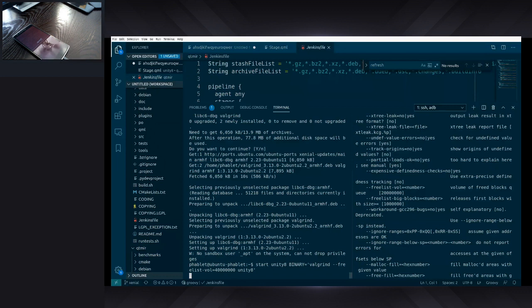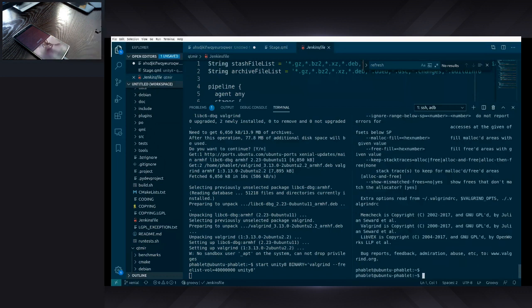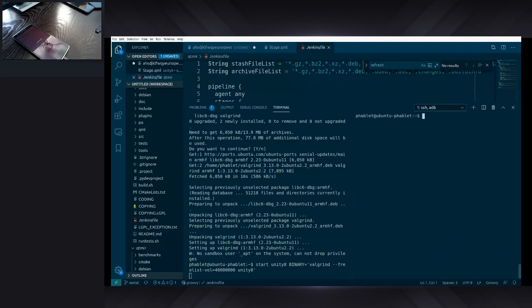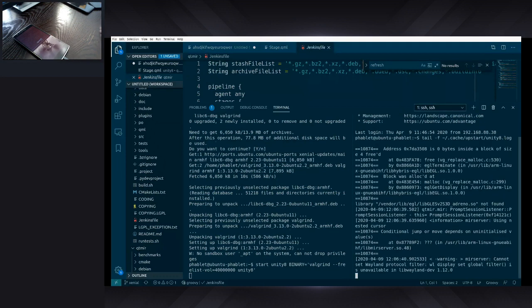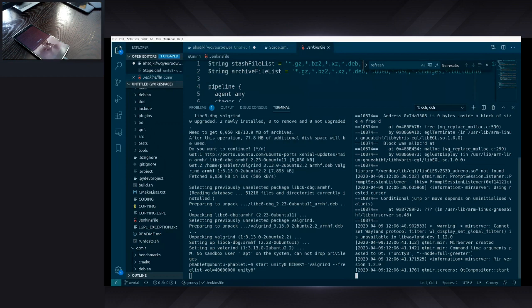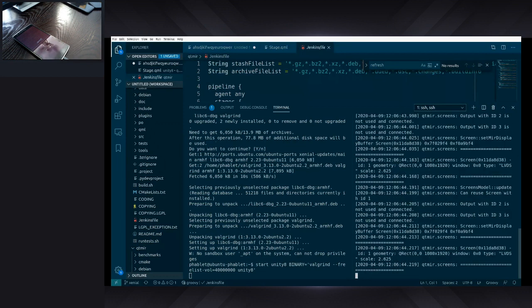This is going to take forever, putting it calmly. So if I clear this other term, that doesn't actually clear it. Close that other terminal, and then head in through SSH. And we want the log of Unity 8. You can see the output of valgrind is starting here, and it's just started the compositor, so it's going to take a while. It's just barely beginning to open the screens up like it's supposed to.